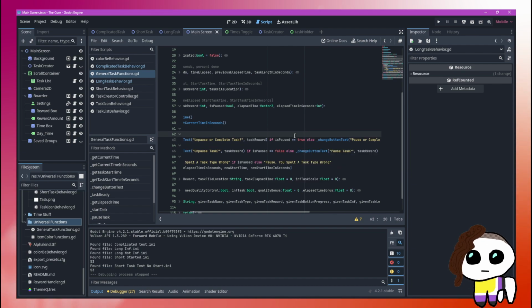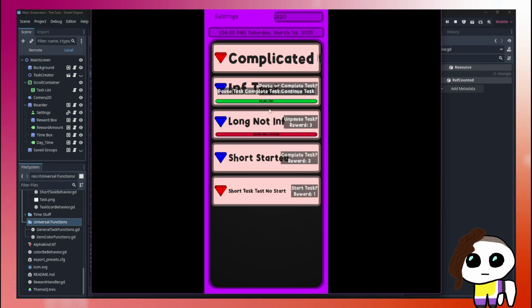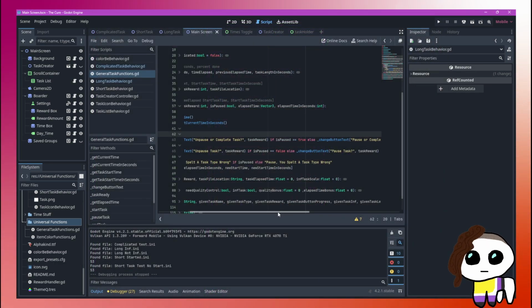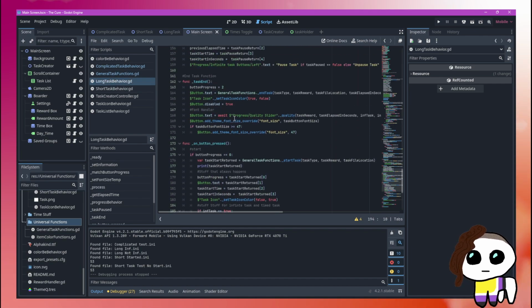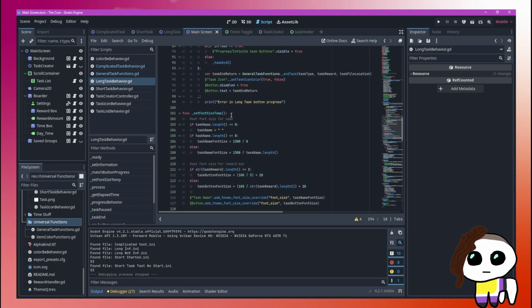Why are these ones backwards? That's strange. Why is this also becoming visible to start? What have I done? Oh, it's because in here it's just doing that no matter what.